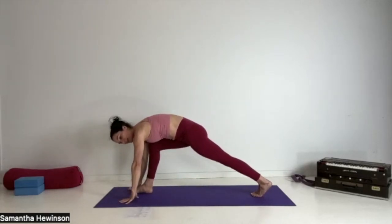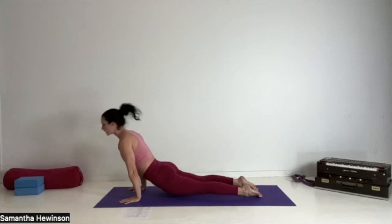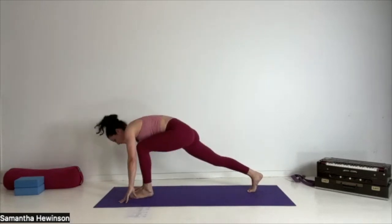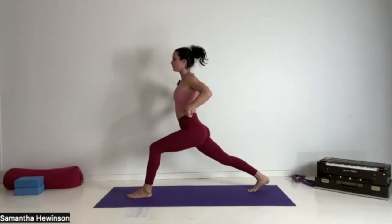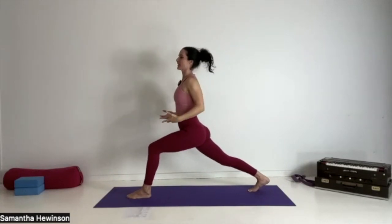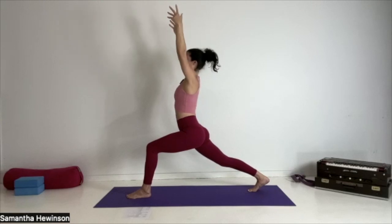And you can step straight back into downward dog if you wish, or take a little flow. Inhale, cobra or upward dog. Exhale, downward dog. Inhale, stepping that foot forward. Inhale, come up into high lunge. So the reason I mention that specifically for this class is that so much of the experience of flying splits and many of those more challenging poses, balancing poses.